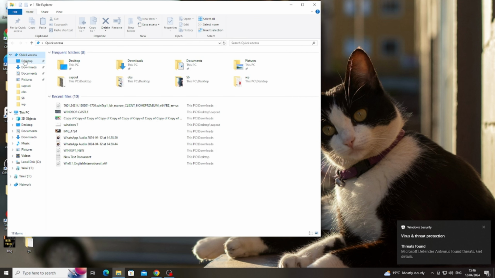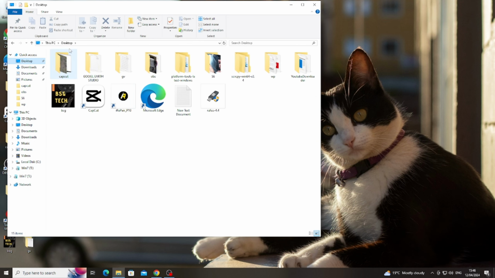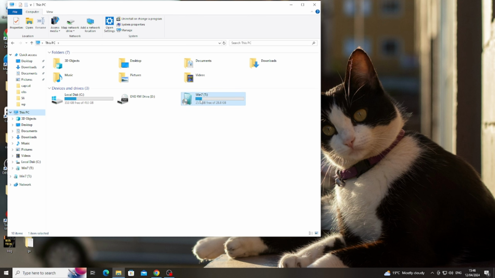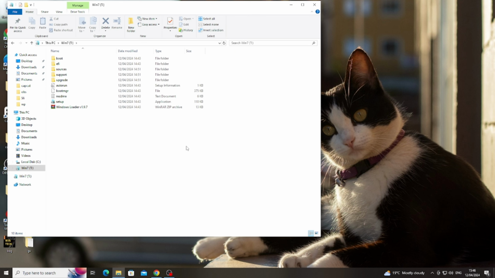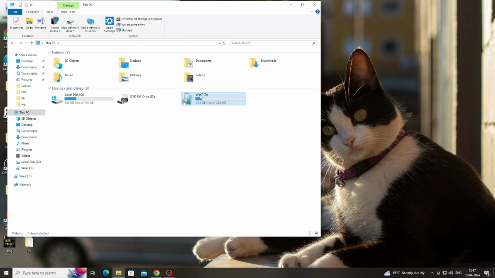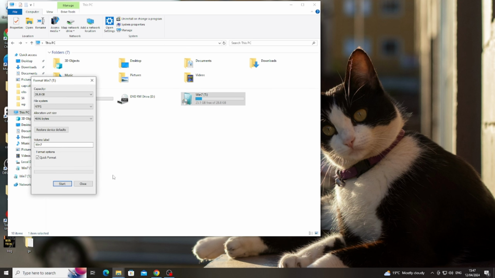As an additional tip, what we are going to do is disconnect the USB and connect it again, just to make sure that it's available to view, and then we will format that and repeat the same process. We can change the drive letter from here to USB 3.1 and then enable quick format and click on start, or whatever drive letter you want to change it to, and click OK.